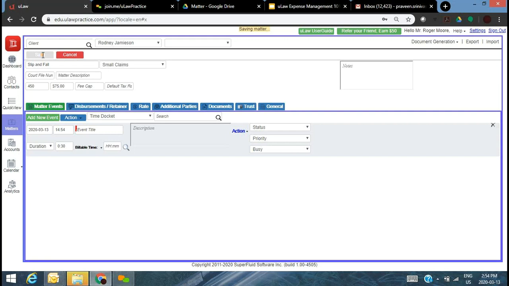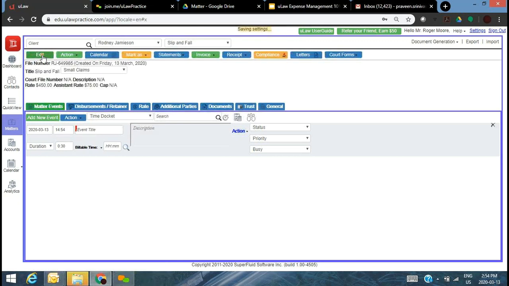Assuming there is no retainer involved, I'm going to take the simple example of doing the work, generating the invoice, capturing that in an invoice, including disbursements, and then how it reflects in documents. So I'm going to go ahead and docket time so you could see how I'm combining docket and disbursements within an invoice.